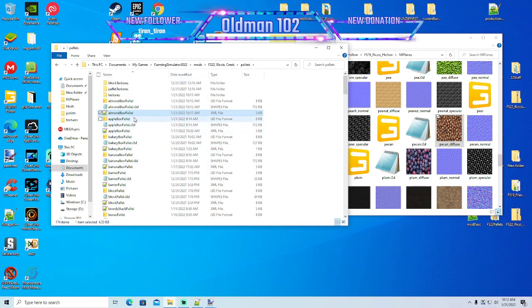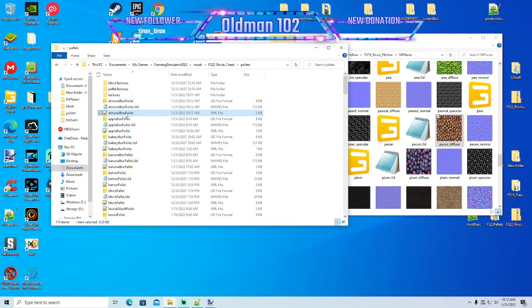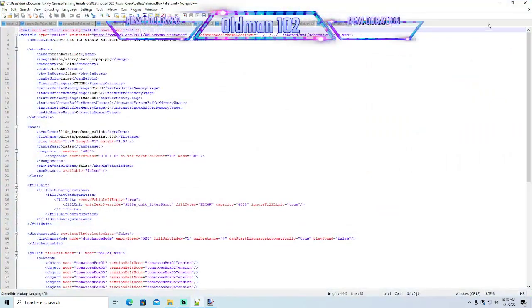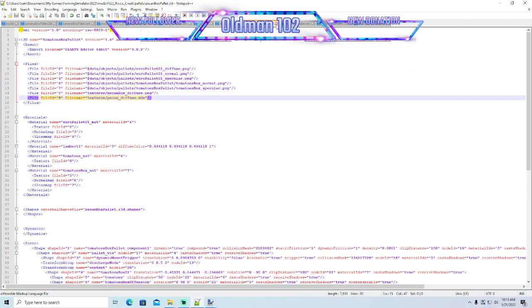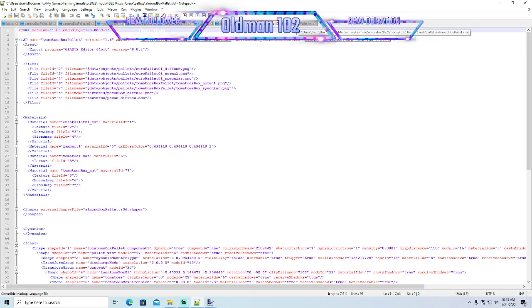So now we can open up the i3D. We need to open up the XML. We can close pecan, so I don't accidentally make any changes to it.